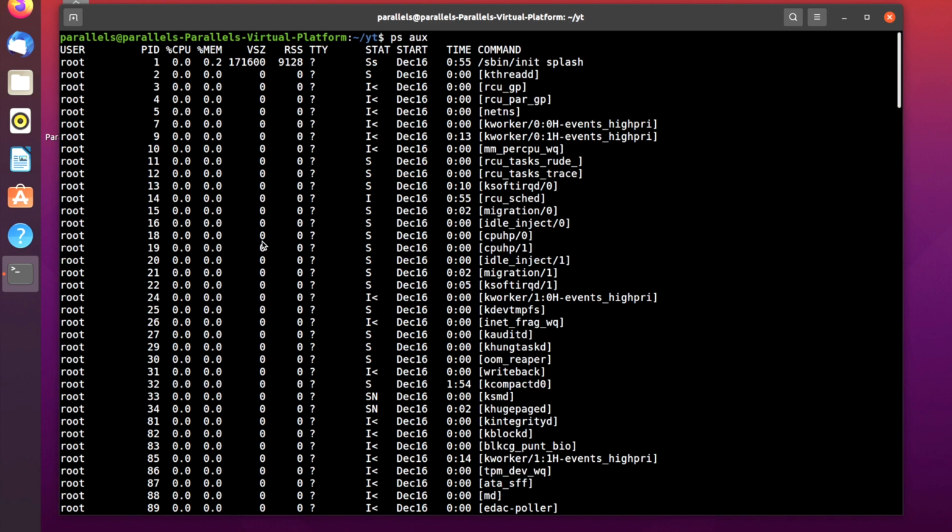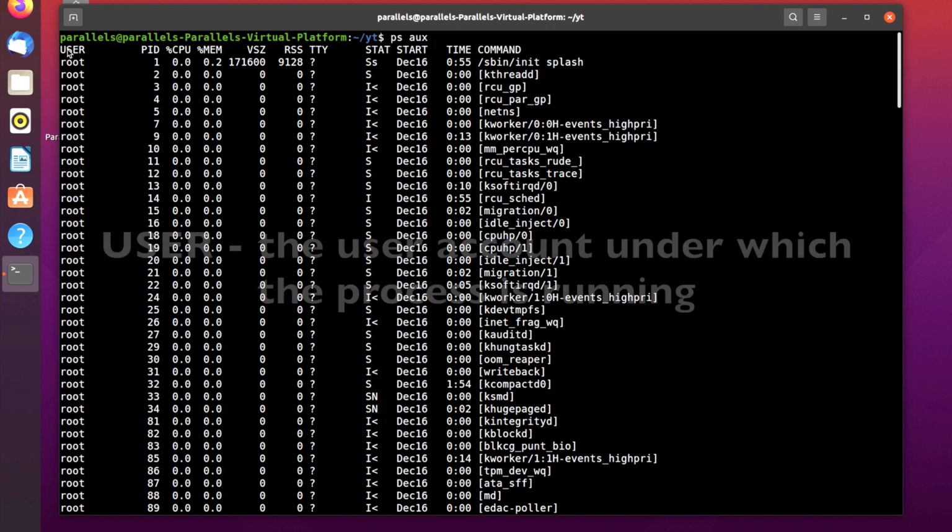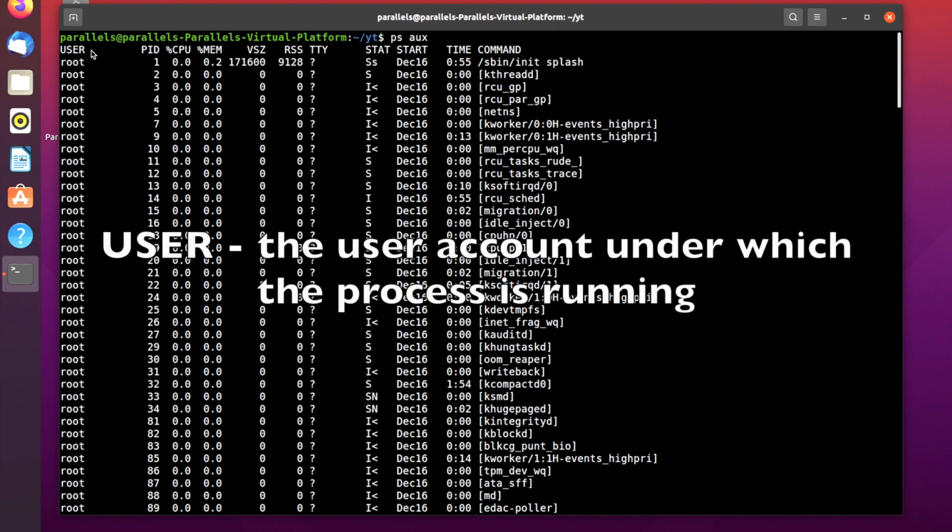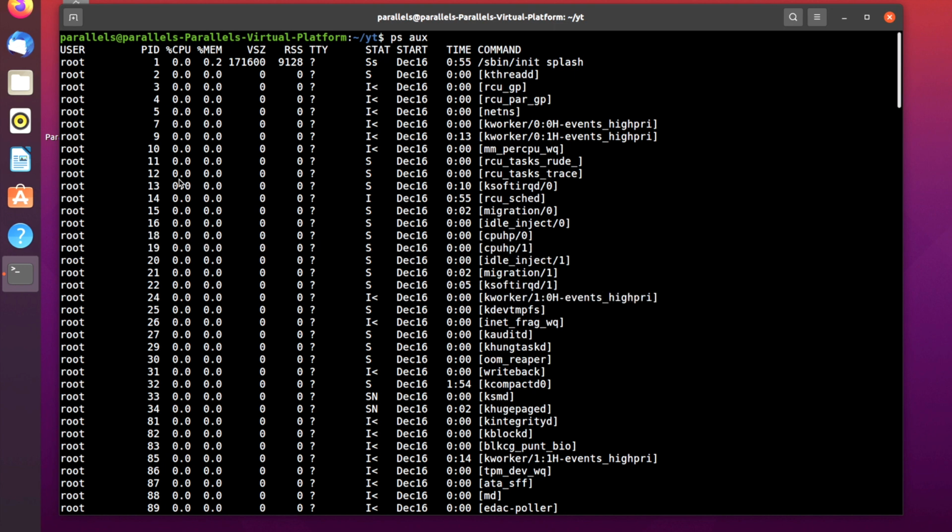As you can see here, there are many columns, and let's talk about each column. So first one is the user column. It's the user account under which this process is running. As you see here, there are many processes run by the root user.